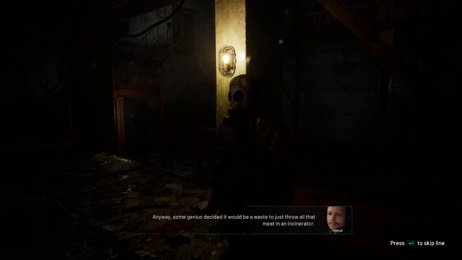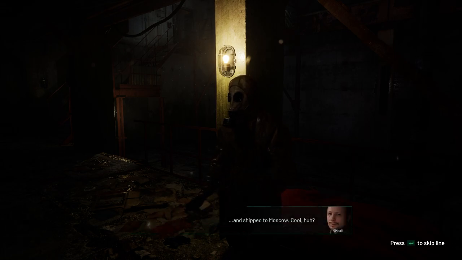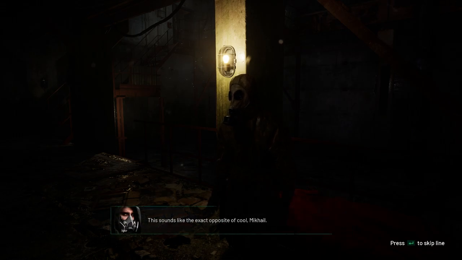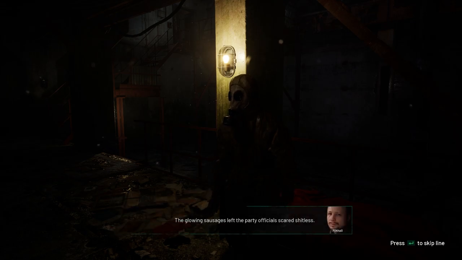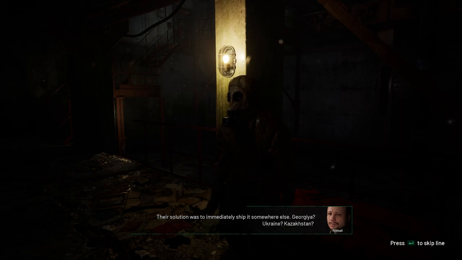Anyway, some genius decided it would be a waste to just throw all that meat in an incinerator. The animals were slaughtered, all right, but not destroyed. Instead, their glow-in-the-dark meat was mixed in with the flesh of healthy animals. And shipped to Moscow. Cool, huh? This sounds like the exact opposite of cool, Mikhail. The glowing, is that true? Left the party officials scared shitless. Their solution was to immediately ship it somewhere else.